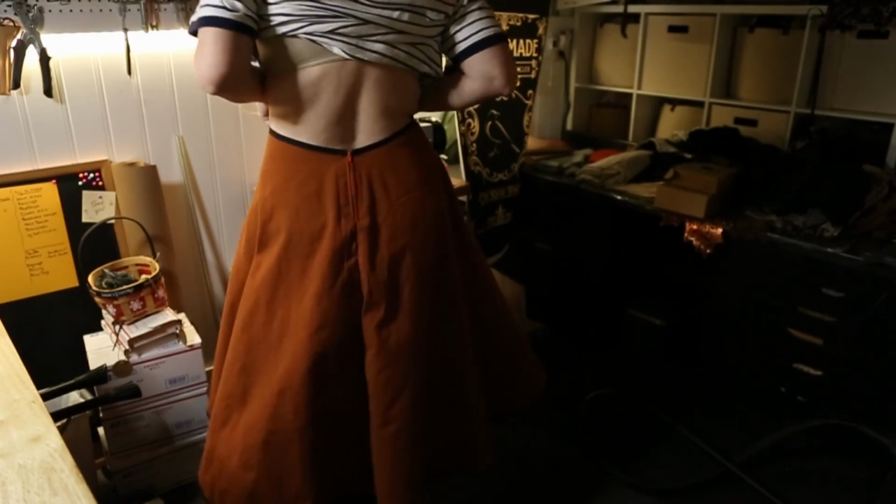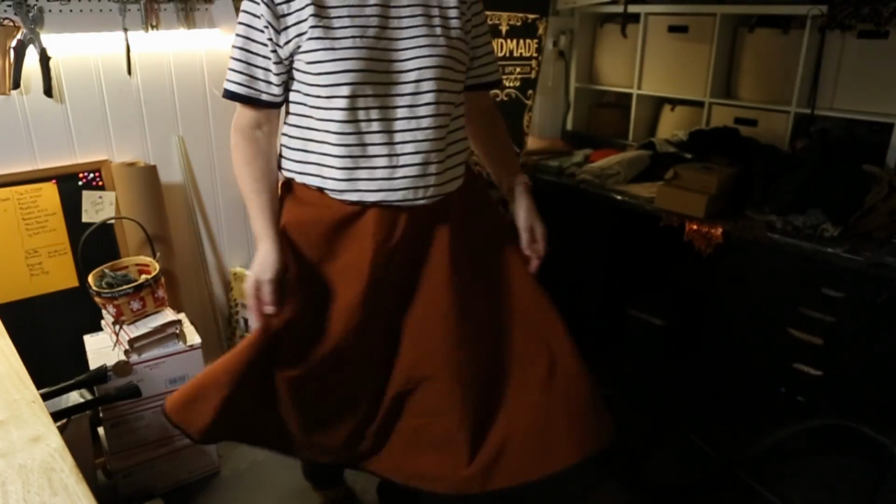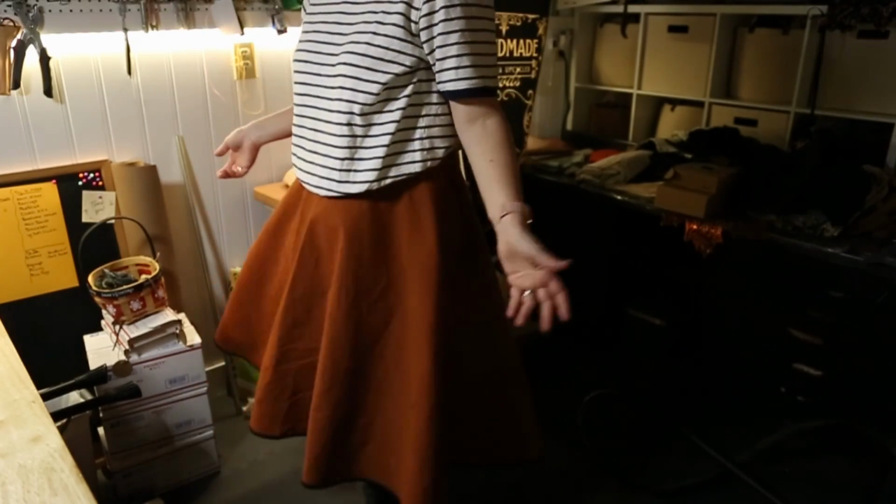That was probably the fastest skirt I have ever put together, and the bias tape makes it go so much quicker. So I'm gonna go inside and I'm going to make and eat dinner, probably put on some PJs, and I'll be back to talk about the actual design that I want to put on this. Eating dinner will give me a little bit of time to figure that out exactly. So anyway, food! Very excited about food.